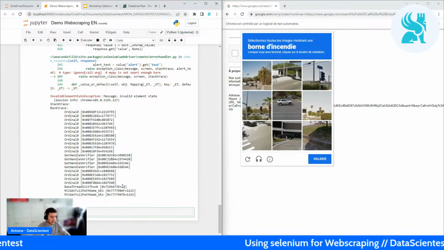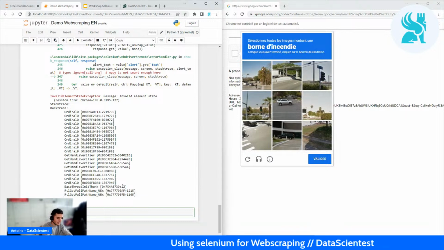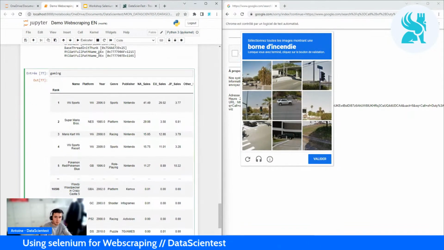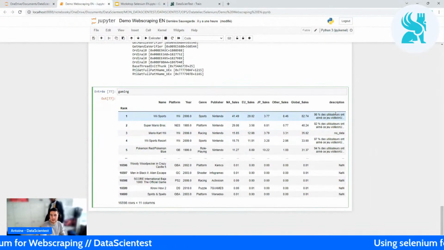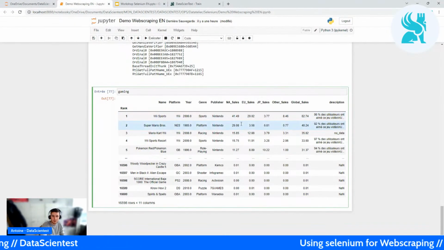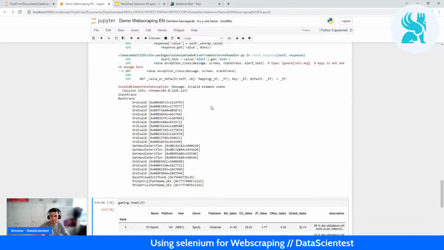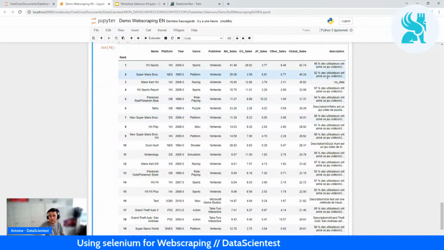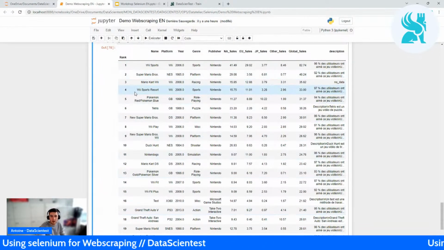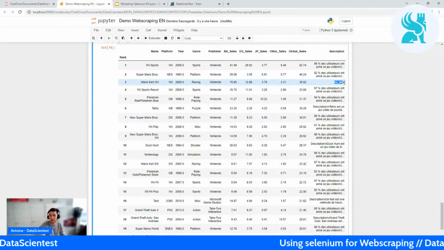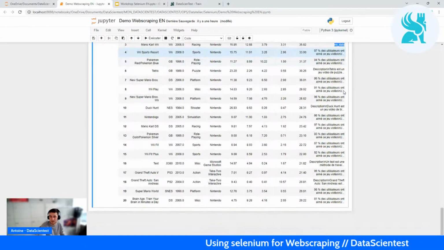And finally, let's see our data frame. So gaming, okay, in gaming you can see that all these elements were found, and of course, in the third line we have no data because we didn't have an info box.